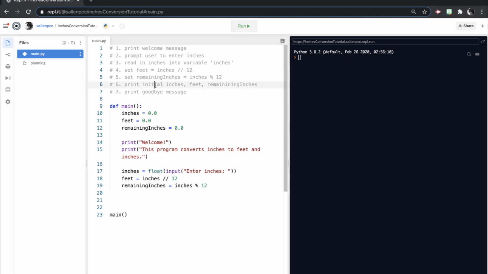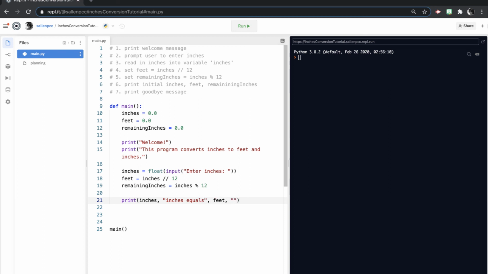Okay, then we're ready to print our output message. So I'm going to print, and I'm going to echo out what they typed in originally. So inches, right? This is a variable. It's just going to print out what's stored in there. So when I type in 47, it will print out 47. And then I'm going to type the words inches equals, and then feet.